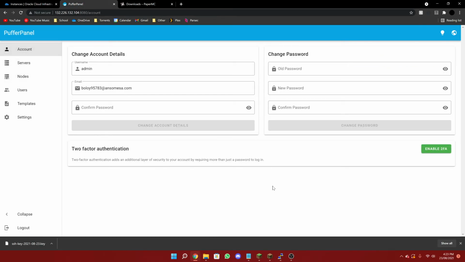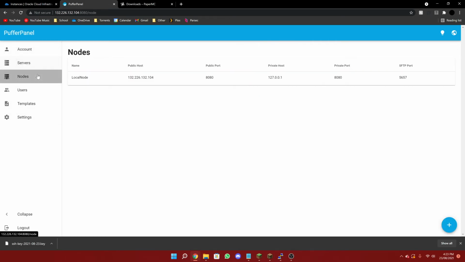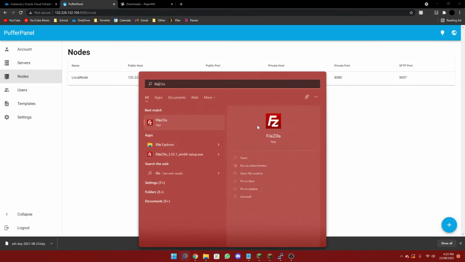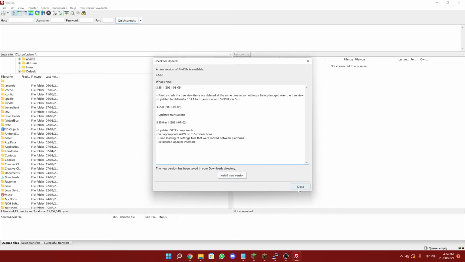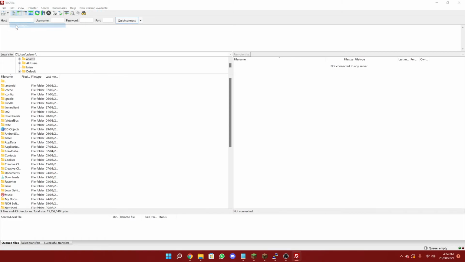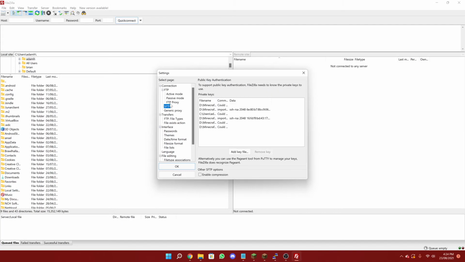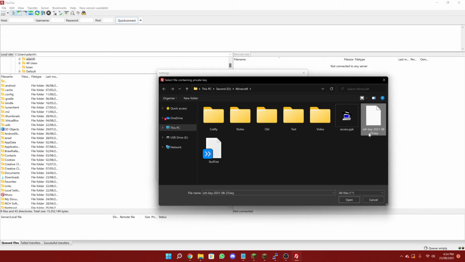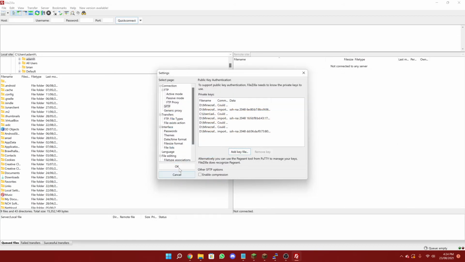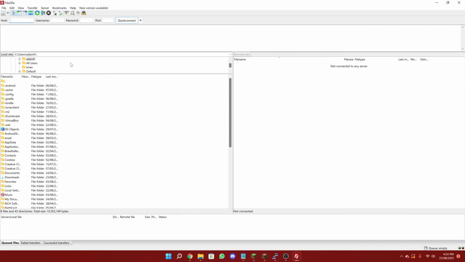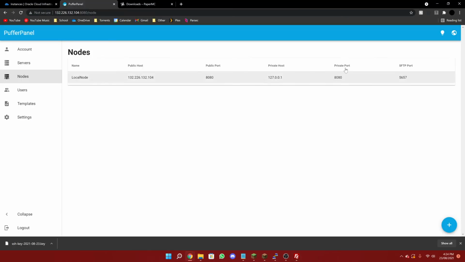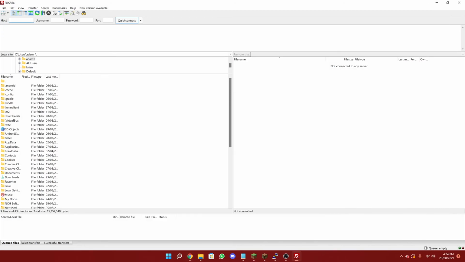There's one final thing that I'm now going to show you, which is just how to access the files from this server using FileZilla. So we're going to obviously bring up FileZilla, ignore that, press Edit, Settings, then in SFTP, add key file, and then add this one. You can add that one, but I recommend doing this one because it works better. And then OK. Then in Host, what we're going to do is add our server IP. So we're just going, oh, it's not in there. Whoops. There we are, and then put your username as ubuntu like that, and then connect.